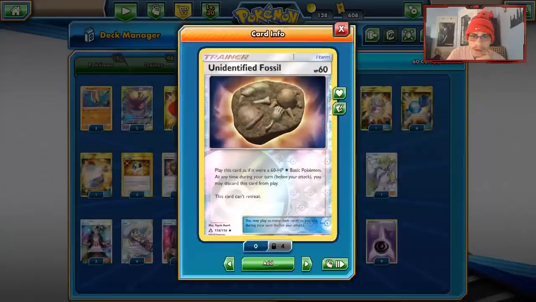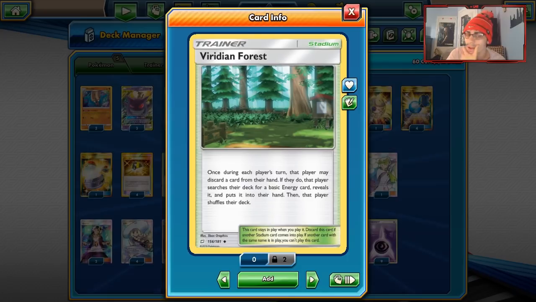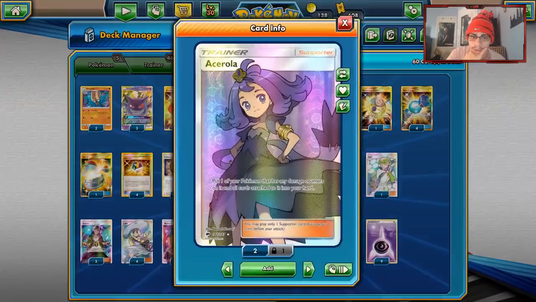4 Unidentified Fossils. I decided this deck needs a stadium, didn't know what stadium to run, so I ultimately decided on Viridian Forest because it allows you to find your psychic energies to attack with Gengar. One copy of base Rola to heal your Gengar potentially for Cynthia's, one Erika's Hospitality for Lillie's.